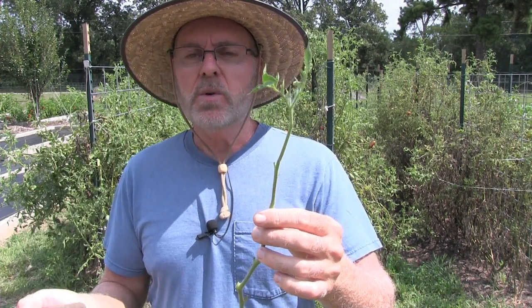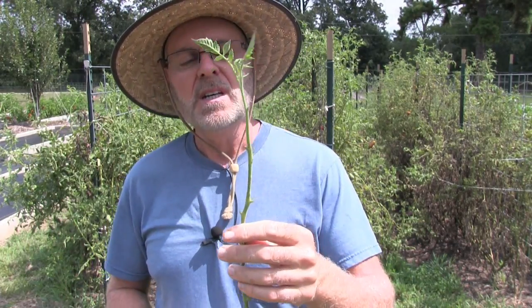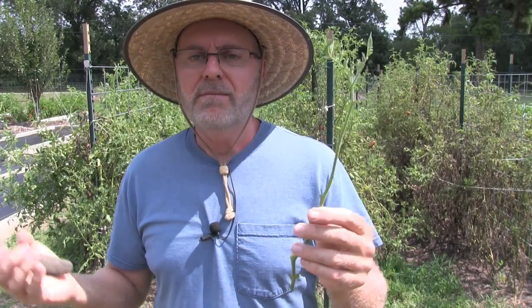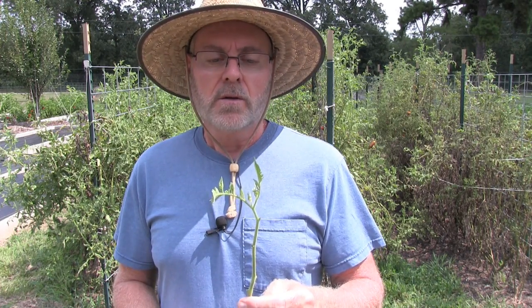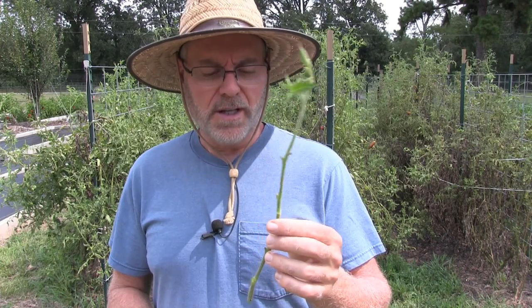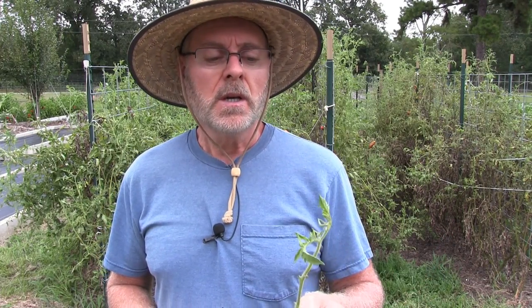So again, one batch we're going to leave in water, and the other batch we're going to put into the ground. We're going to see what happens, because for me to grow a tomato plant this tall with the branches could take a month. Like I said, I only got 40% germination rate, so I have some catching up to do here. Hopefully this will work. Let's go put this in water and start planting a few where my other tomatoes didn't grow, and the other ones we'll leave in the water, and we'll see which one does better.